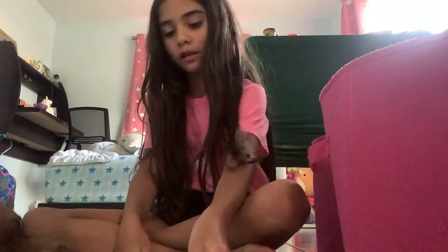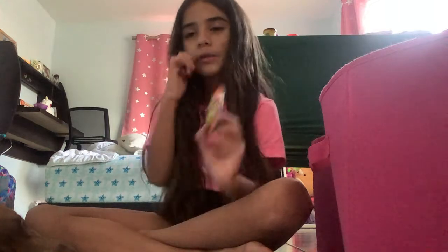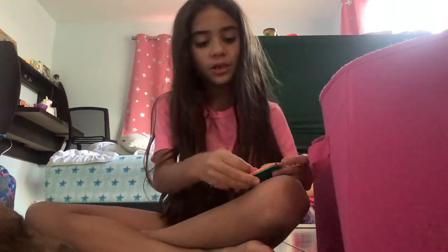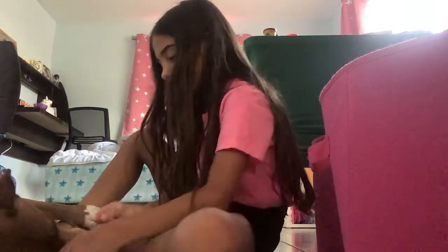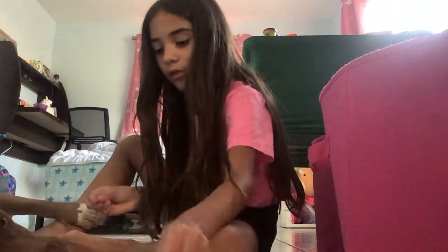Okay. Guys, she finally calmed down and left me alone. I would say this is kind of cheating because it's basically already done. Oh, guys, she's trying to get my attention by tugging my toes. As you see, her paw is right there. And I jinxed it. She will not leave me alone now. Get the Lego out of your mouth.